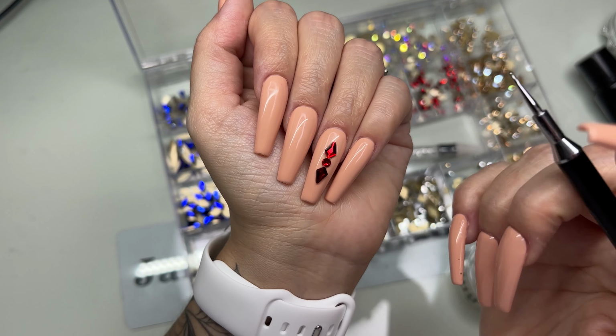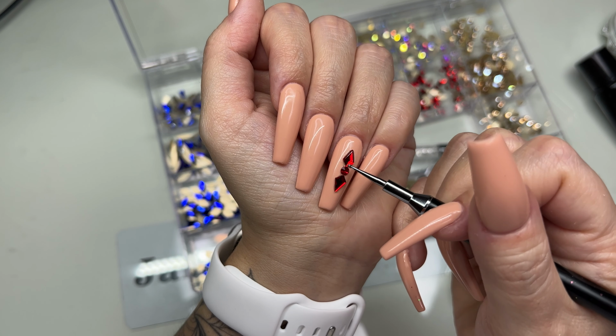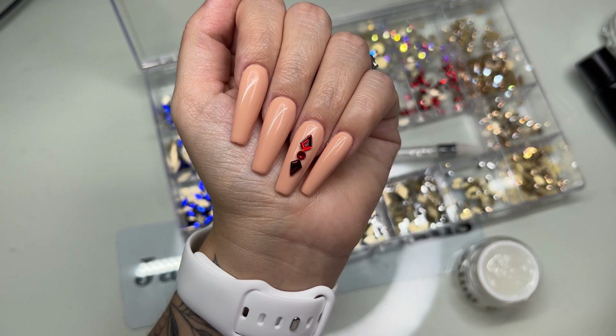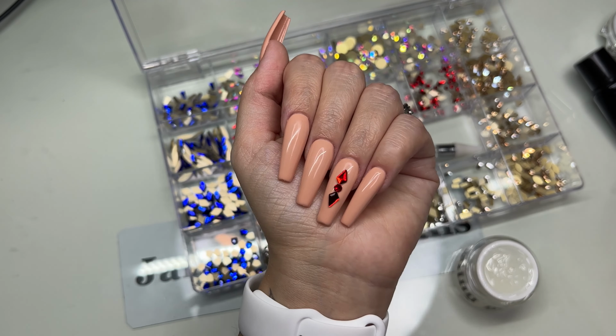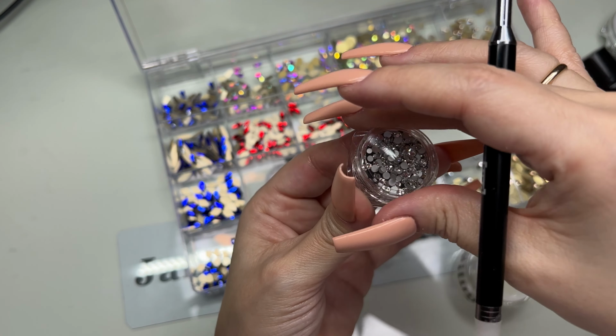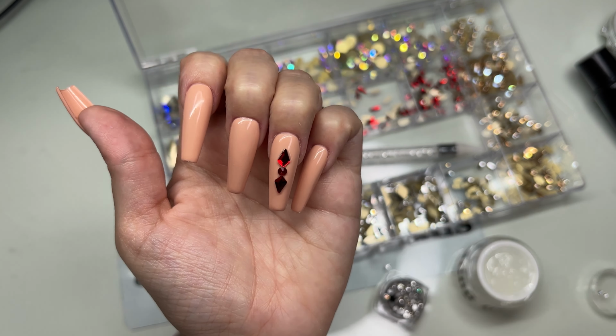You're just filling it. So you have your big stones, you want to keep it very small and either add some beads or a smaller gem on the ends. And you could even switch the color. So say I do this. This is what I like about the gel too, is that they won't really move around.